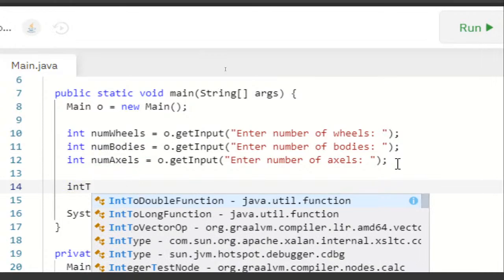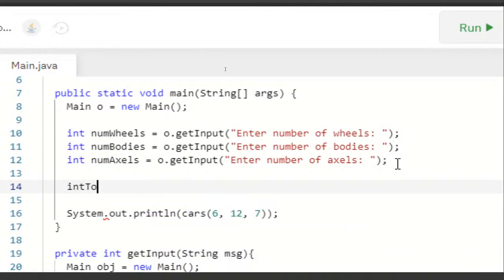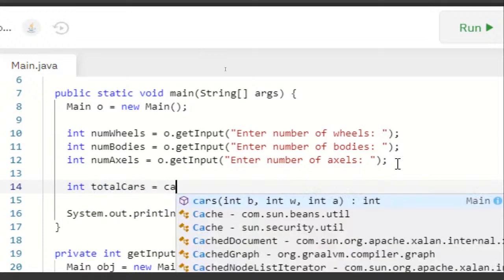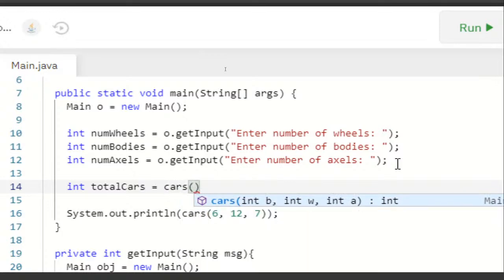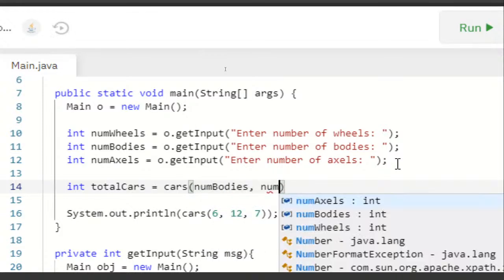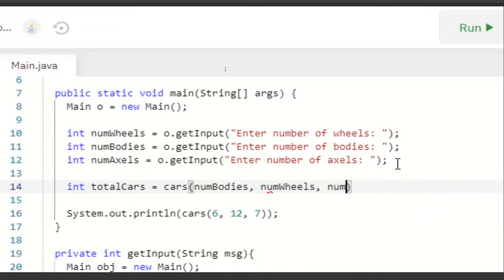Int total cars equals cars, and we're doing bodies, so it's num bodies, num wheels, num axles.